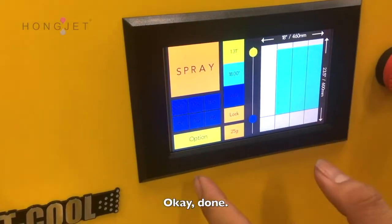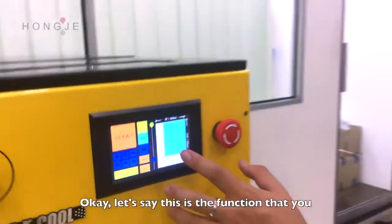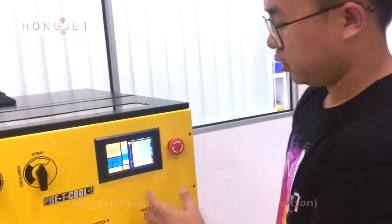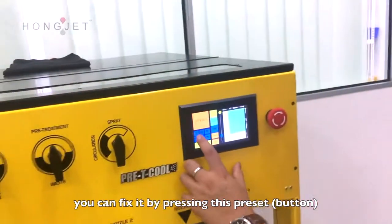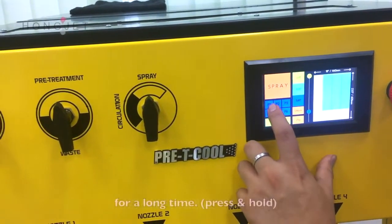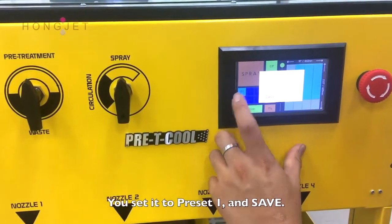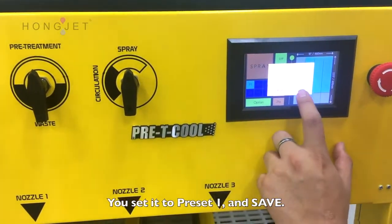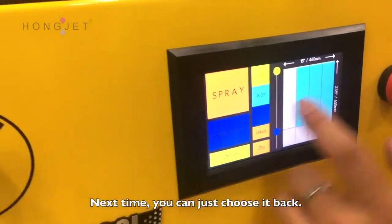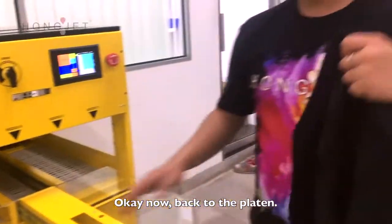Let's say this is the function that you normally use, the spray you normally use. You can save it by pressing and holding preset one. Press preset for a long time, and yes, saved. And next time you just choose it back. Okay, now back to the pattern.